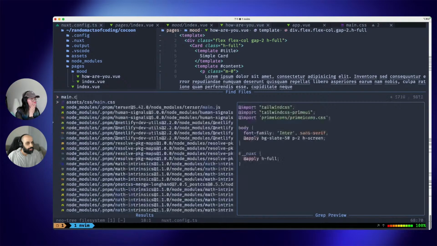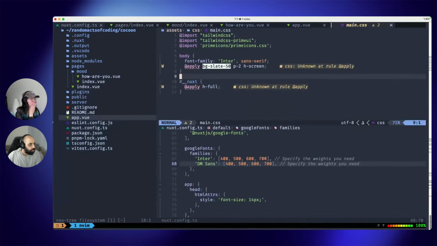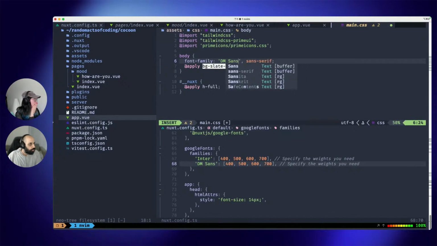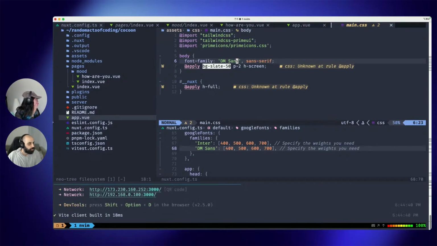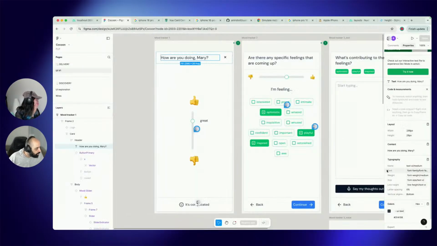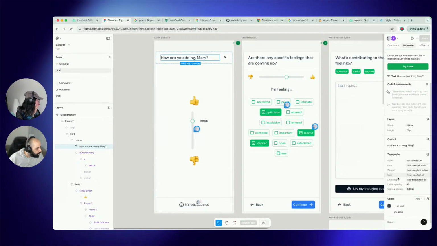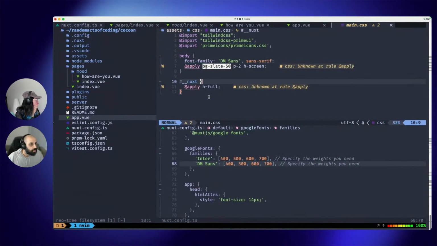And then in the main.css, also do that. I don't know if I have to restart my server, but might as well. And that's that. And then the font size here is XL. That's fine. I think I'll come back to this as I'm actually doing the stuff here. But for now, I just want to figure out this.